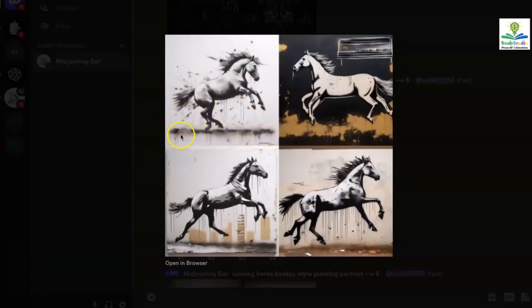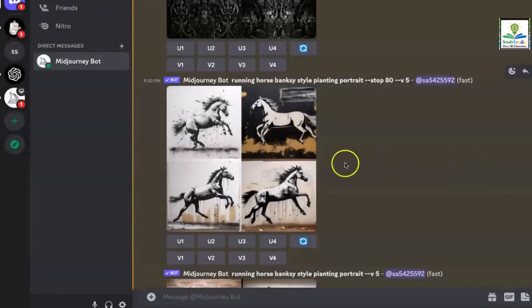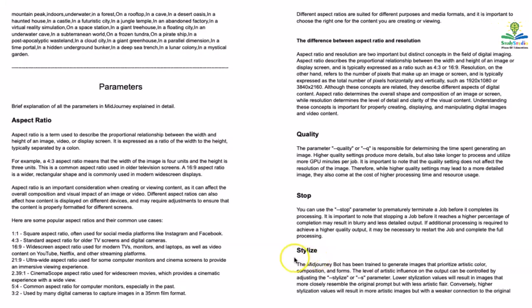It was still processing and figuring out how to create the groundwork and the outline and brush strokes around the tail and the hair of the horse. But nonetheless, it still looks like a good version of the painting, and that is something that the stop parameter can help you achieve. The next parameter I'm going to cover is the stylize parameter.